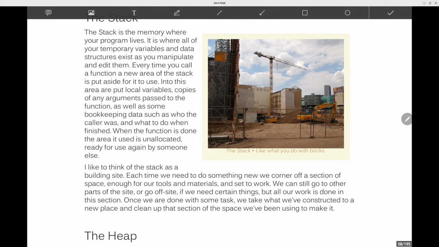The stack is the memory where your program lives. It's where all of your temporary variables, local variables, and copies of any arguments passed to the function go.